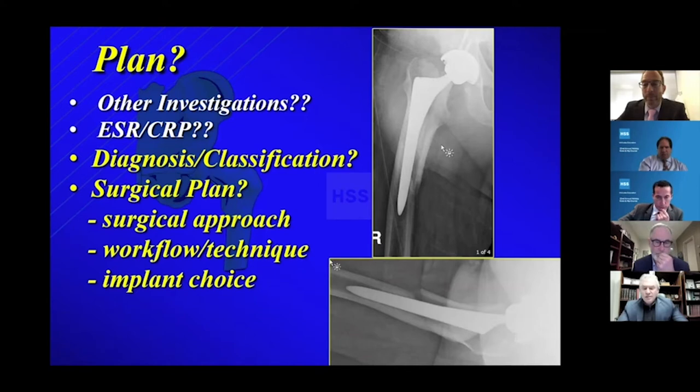There are different fracture patterns and different bone quality. The first thing I think about is: I don't want to lose the trochanter. I want to make sure the trochanter doesn't escape after surgery. I want to interrupt you, Ran, because I want to emphasize how important that is — even though you don't start with a trochanter fracture and even though the component's loose, you can inadvertently fracture the trochanter removing a loose stem. You've got to protect your abductor sleeve and trochanter at all costs.